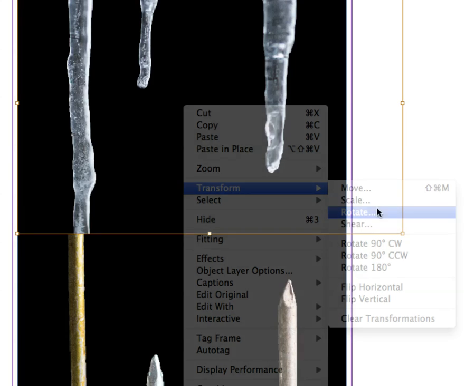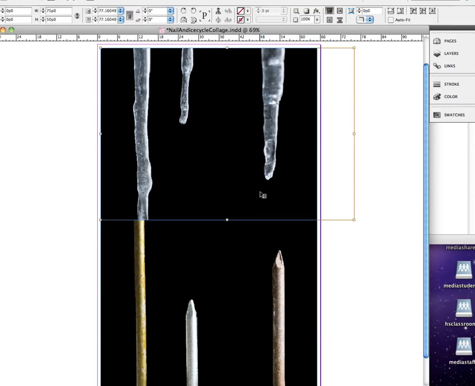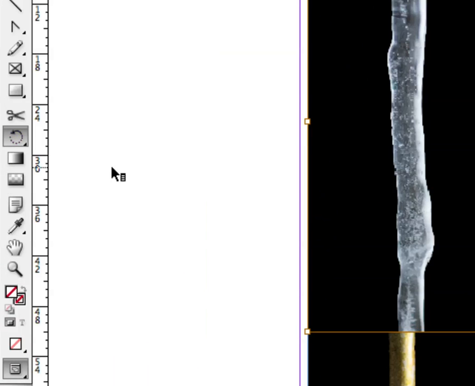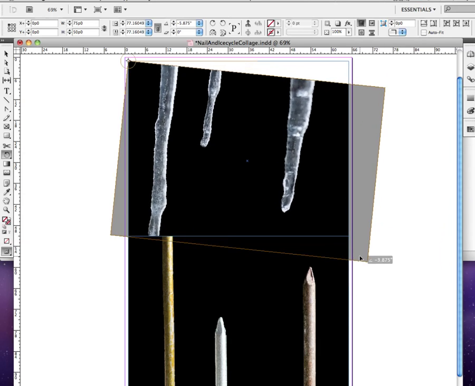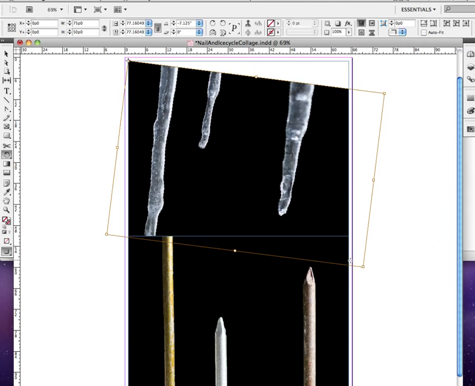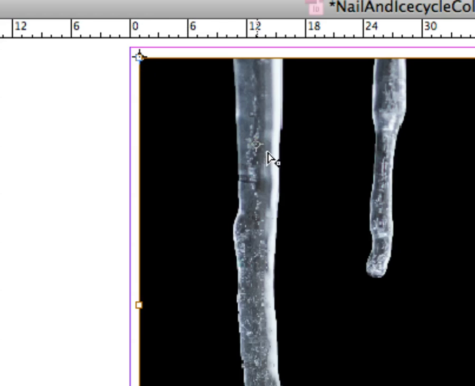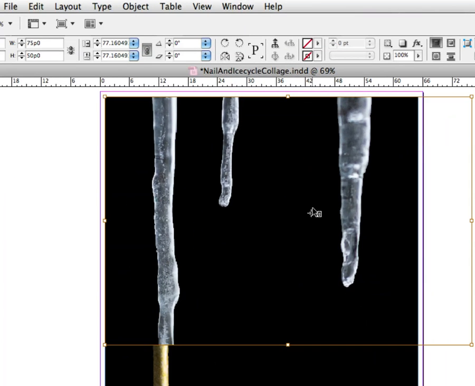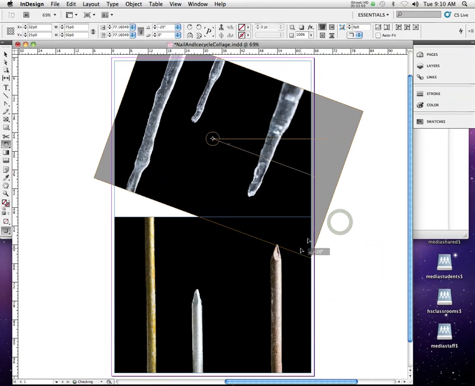I can rotate, I can do shearing, which is like perspective effects, or I can flip horizontally or flip vertically. So it's really cool. Rotating can be very, very handy, and then you can actually type in an angle. Or better than that, if you wanted to rotate in the frame, right over here there's a rotate tool, see? So I click on that, and then I can rotate things a little bit inside the frame, which is really cool. Notice that I've got a little crosshairs up here. I can take that crosshairs down and set that maybe in the center a little bit more. There, it kind of snaps to the center. And now I can rotate it.